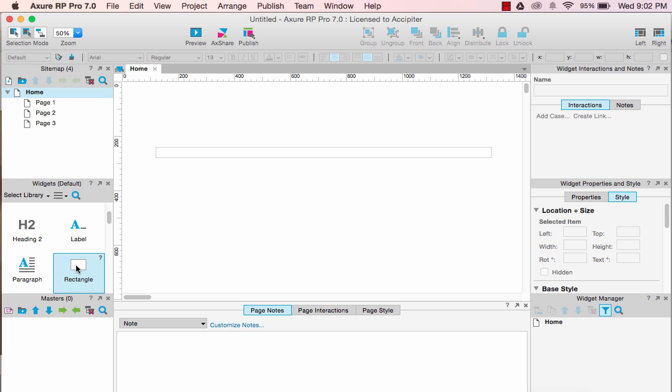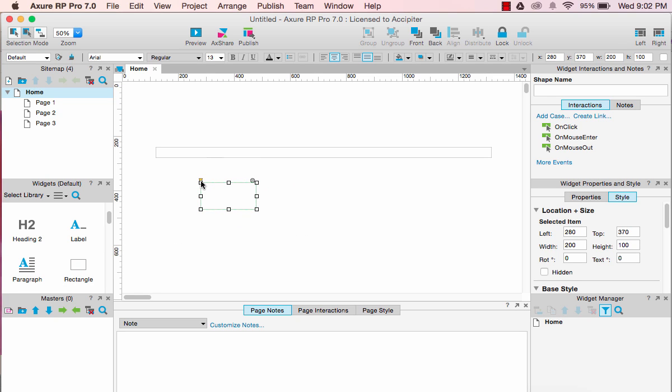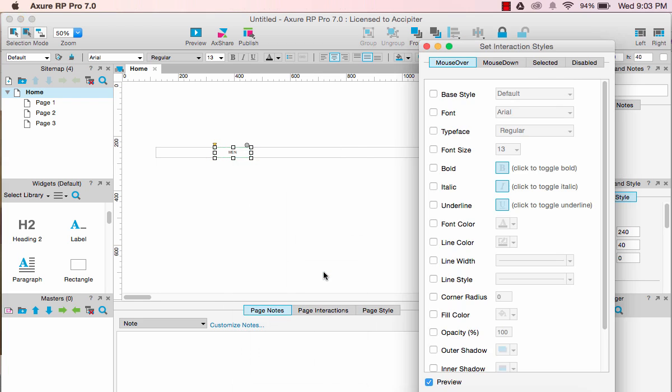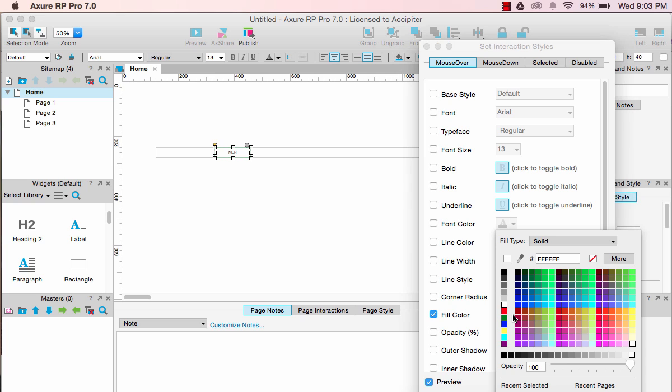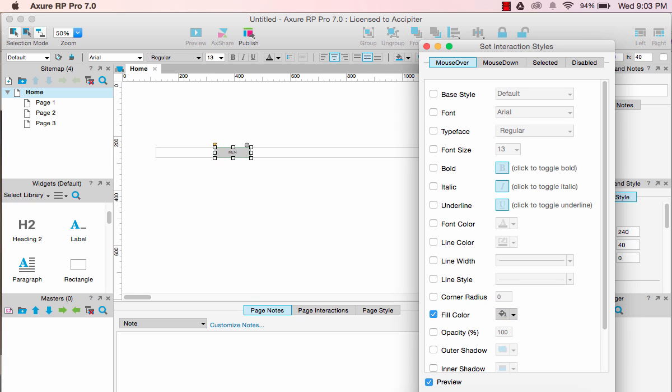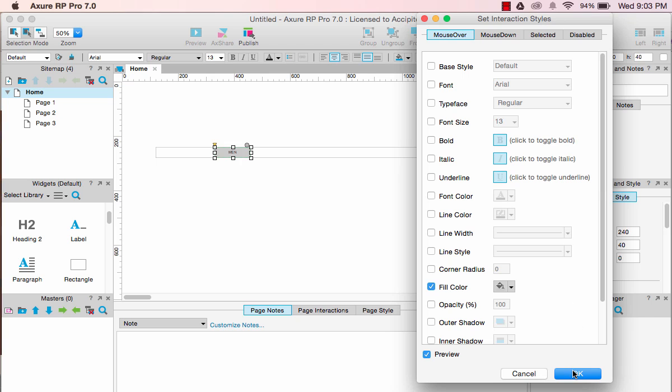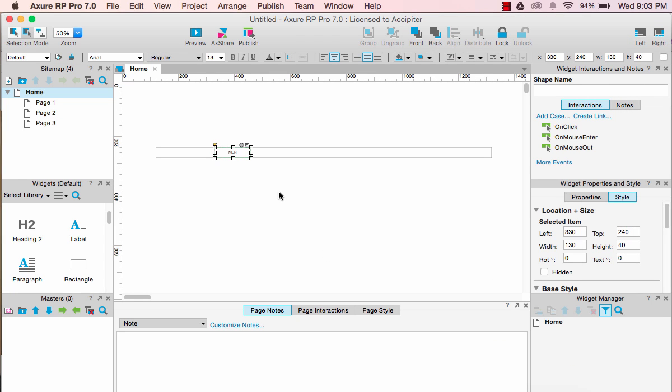Next, we want to create just blocks for your actual menu. The title men, and we shall give it dimensions of about 130 pixels by 40, which is the same as our background. Cool. I want to add some interaction styles. So on mouse over, just change the fill color to a light gray, then click on OK down here, and your interaction style has been added.